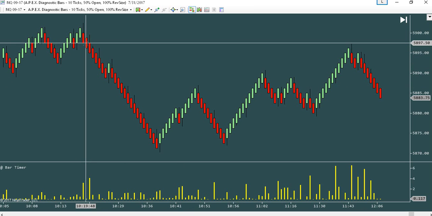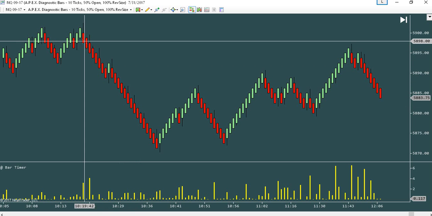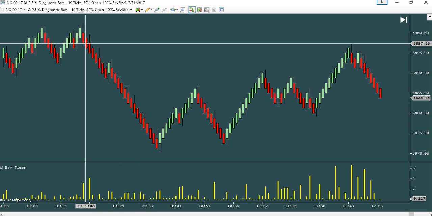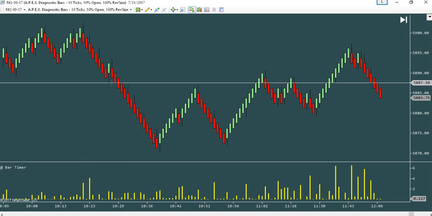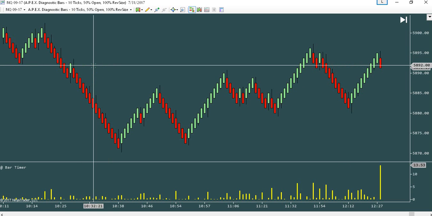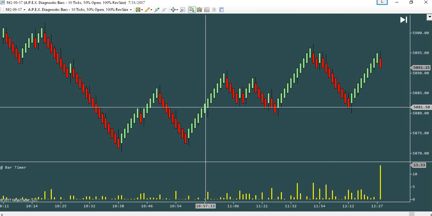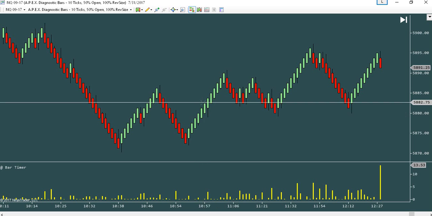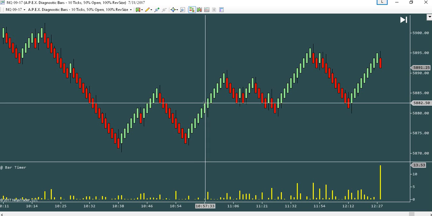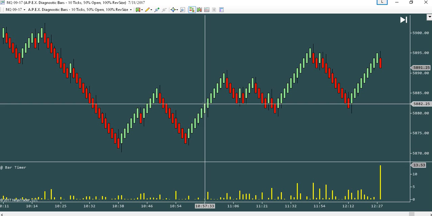So because these diagnostic bars are so smooth, and we use these for a lot of our systems, and we use these for the power play systems, but you have to keep in mind the time aspect and the chop aspect, right? Let's say that you see a market going up right here. Market's going up, up, up, up. And then right here, if you're watching this live, see right here, 10:57. And then look at this next bar over here, 11 o'clock. So there's about 3 minutes in there.